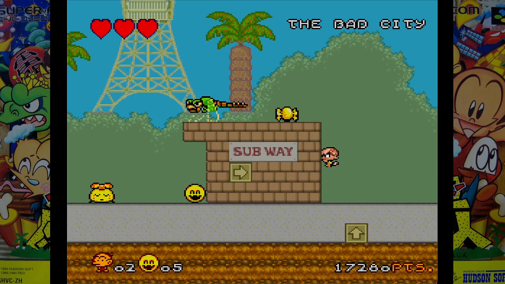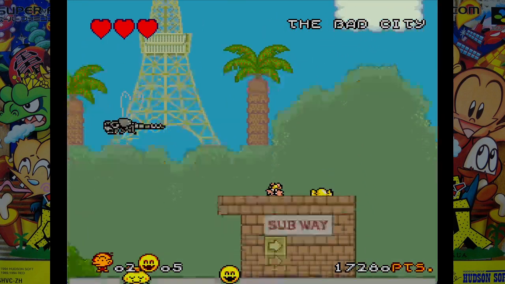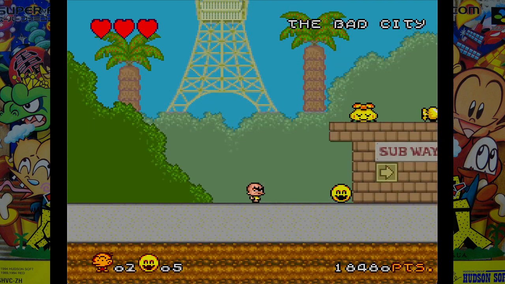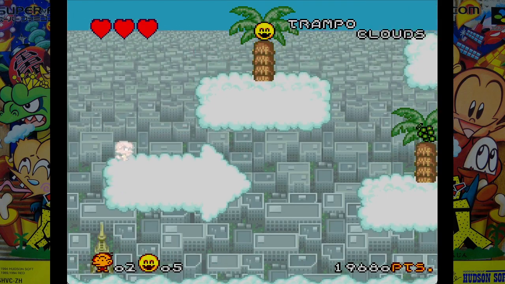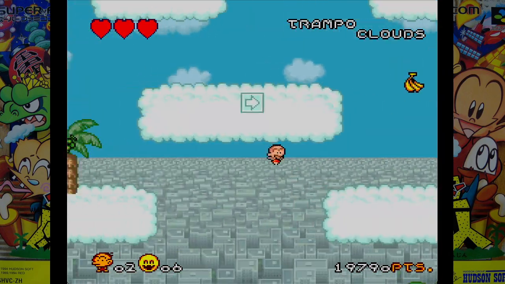So instead of going to the subway this time, let's head up. Maybe I can bounce off that dragonfly. Or I can bring a flower over. Oh, can I do this? Maybe. Maybe not enough height. Actually, it would be easier to do this if I was big. I'm not big though. Never mind. So where does this go? Straight to the Trampo Clouds. Okay. Because I went to the subway last time, right? Didn't I? I think. Did I? Hang on a sec.